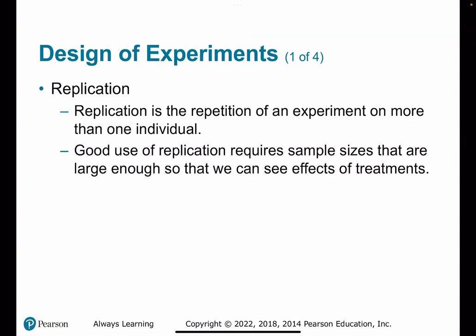Replication is the repetition of an experiment on more than one individual. Well, that just makes good sense. If you have several participants in the study, you're going to give each one the treatment or whatever. And so, in order to make good use of that, requires a sample size that is large enough.